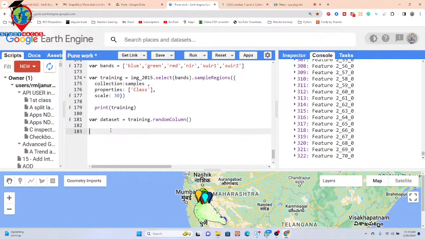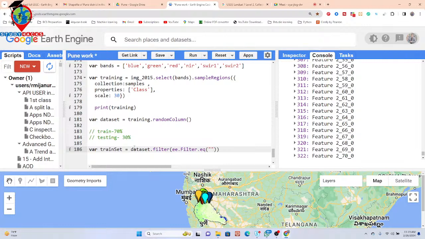So this time I use here the train split, suppose 70% of the data, and for testing I want to use suppose 30% of the data. Now I take a variable, suppose I put the variable name as trainSet, and call this data set and then filter it.